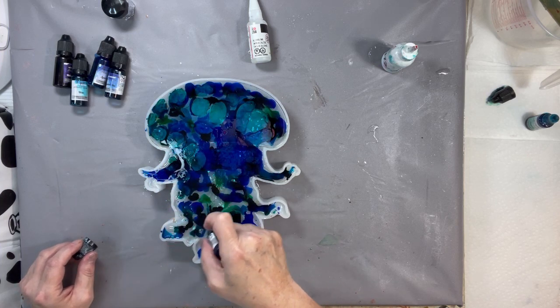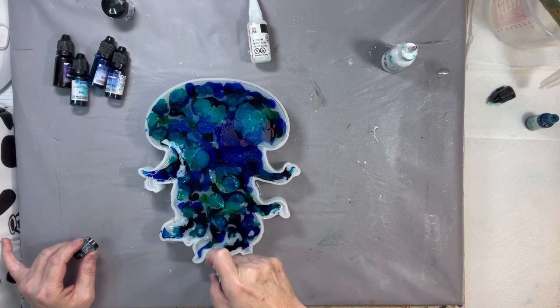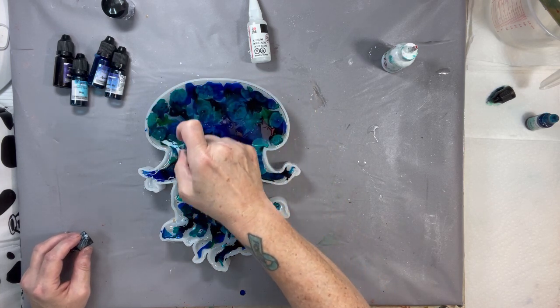This looks like an ocean color. I was thinking I didn't really have an ocean blue in here. I actually have one that is called Ocean. We'll see what it looks like when I put on the white.